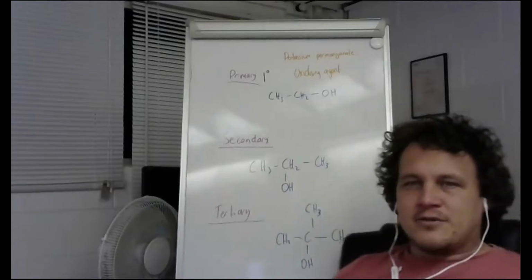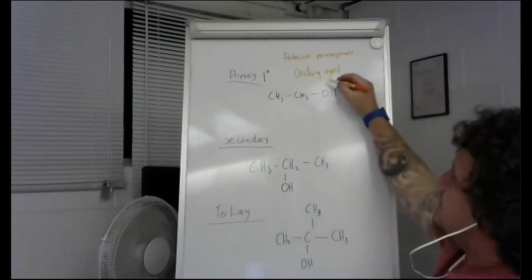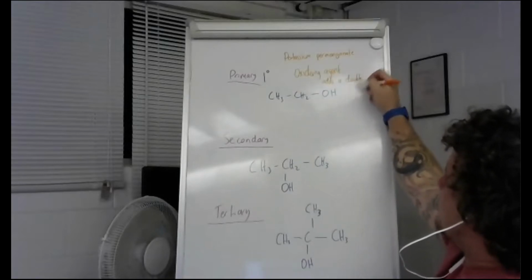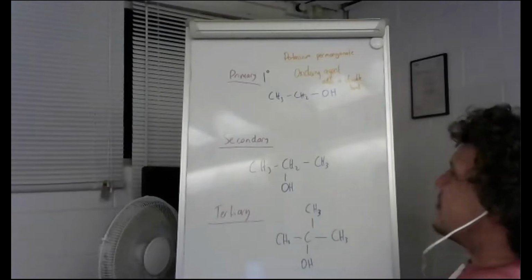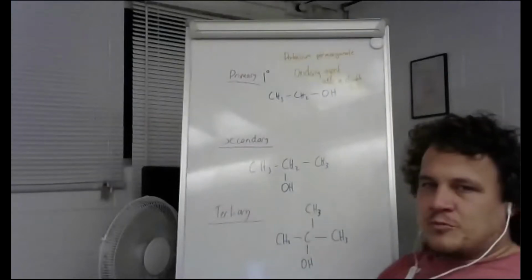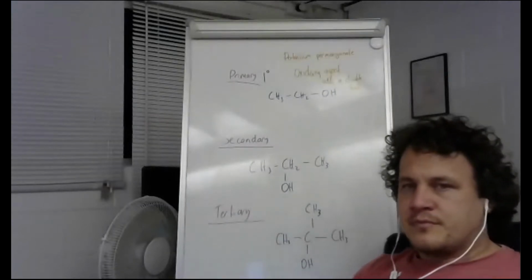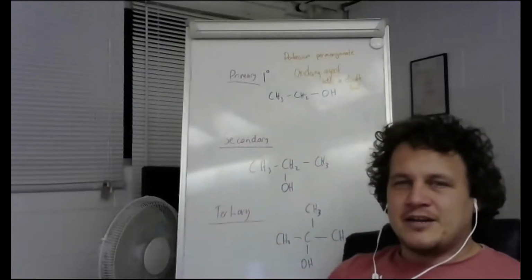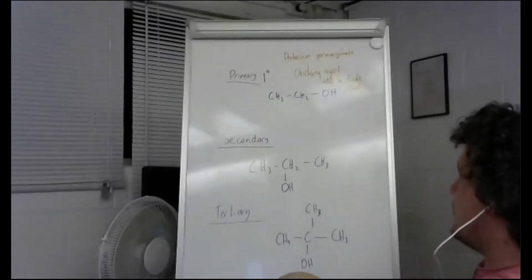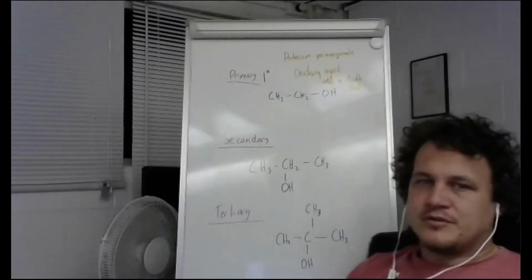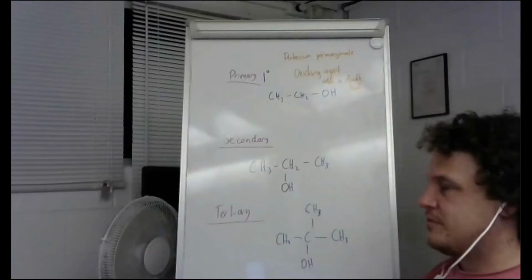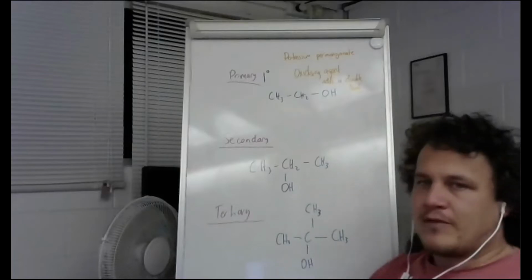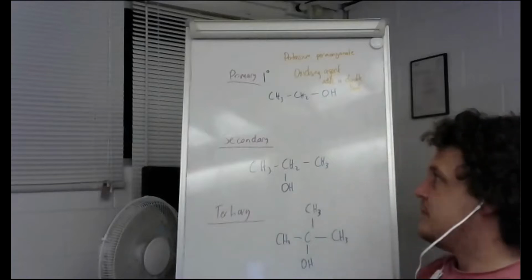Well, what it does in organic chemistry is it adds a double bond. So oxidizing agents add a double bond, or oxidizing goes from single to double. If it was a reducing agent, we would lose the bond. We would go from a double bond back to a single bond. Everybody keep it up.